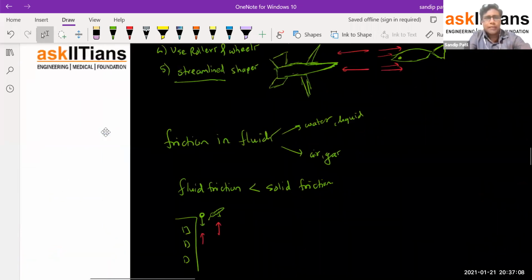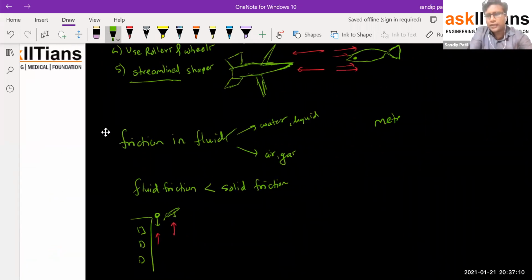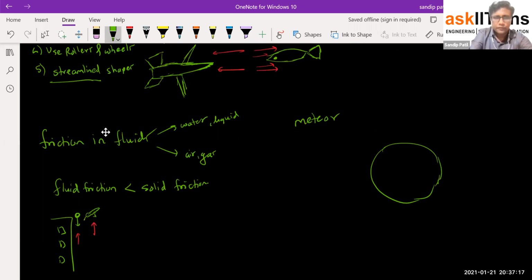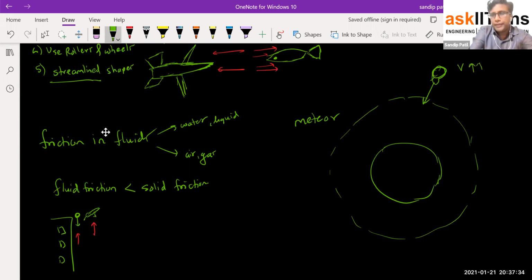You can also take one more example, meteors. I told you this one also in the previous session. When the meteors come towards the earth, meteor means what? Rocks, oddly shaped rocks, they do come something like this. Now there is an atmosphere around the earth, right? And even though we know the air resistance, air friction, is very less, but the speed of this meteor is very, very high, right?